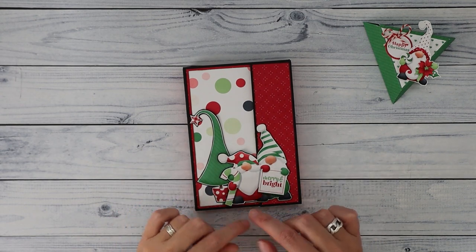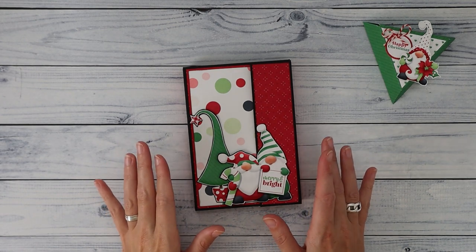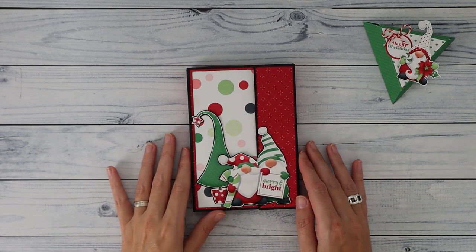So this is what I call my small waterfall folio. On the inside we will have a little waterfall for some smaller photos, so that's why the name.